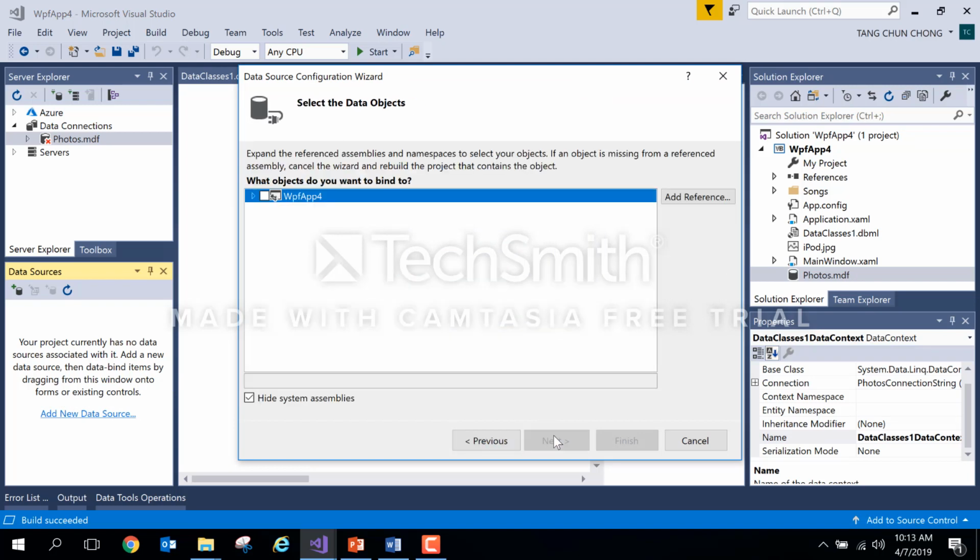And next we're going to expand the object that we have, and you can see that the viewers, the data set that we are interested in adding into our project here, right? So only select the last viewer checkbox here, right, and click finish.